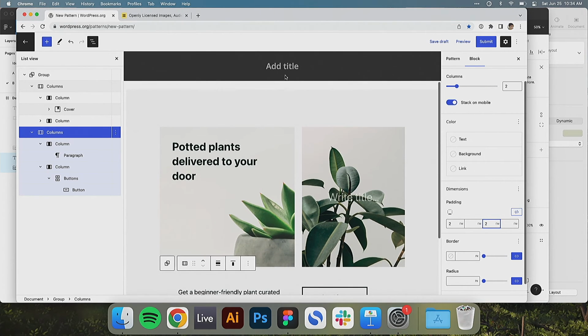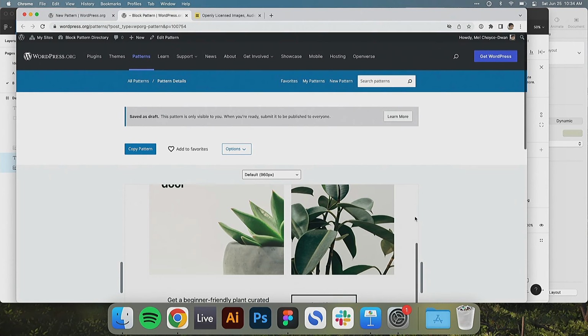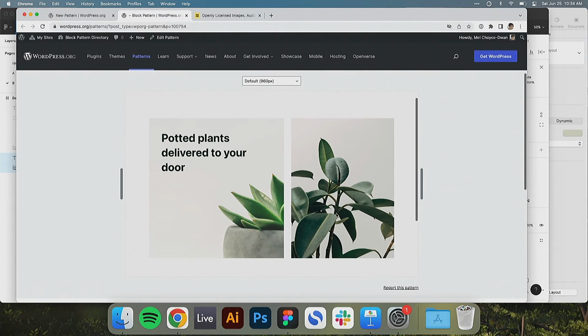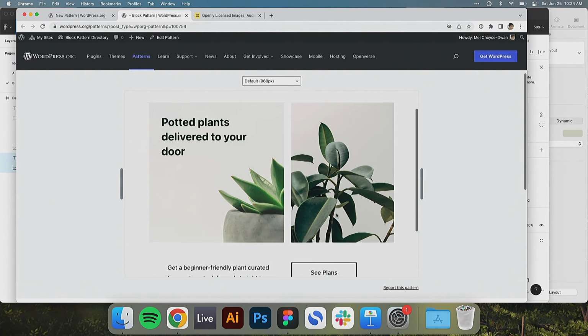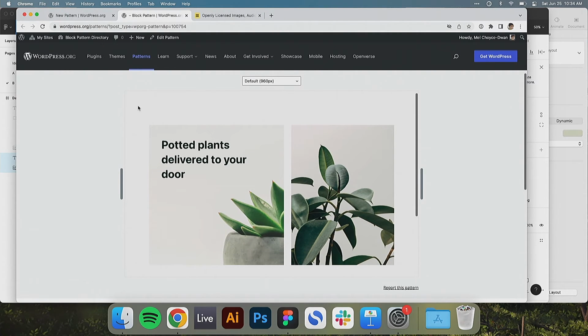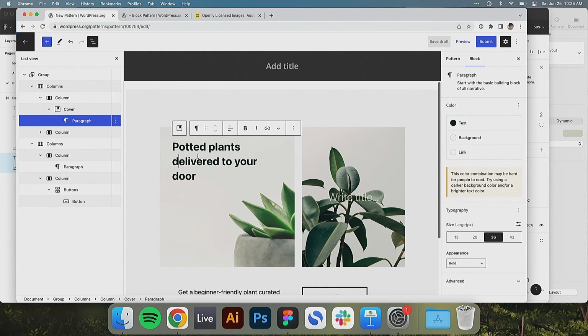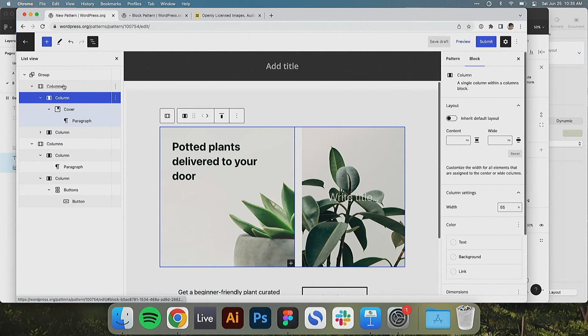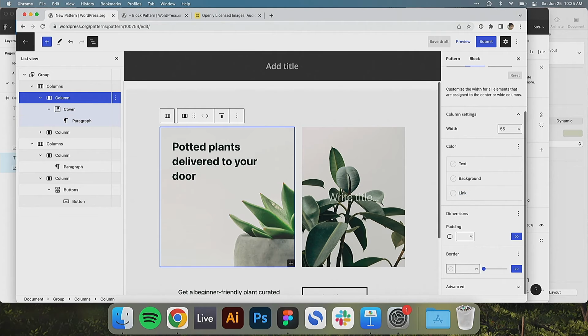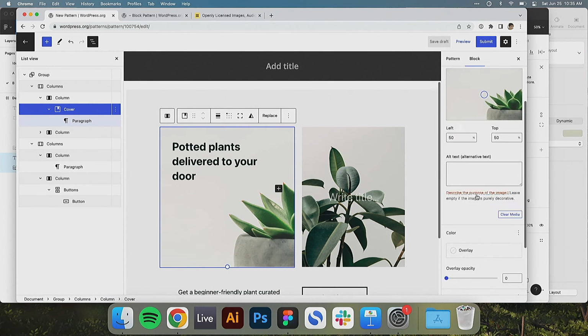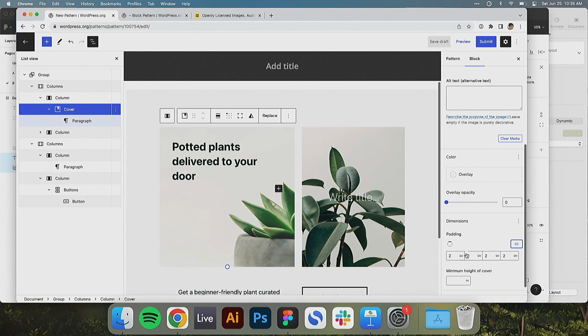Okay. Let's preview it. Let's save draft, and then preview up here. Okay. I mean, I feel like that kind of works. I'm good with it. The only thing I might change is this text. So I might just adjust the padding on it. Oh, I didn't. I thought I did at some point. Oh, yeah, because I did it in the cover. This is also kind of a fun thing, is figuring out where you did things.